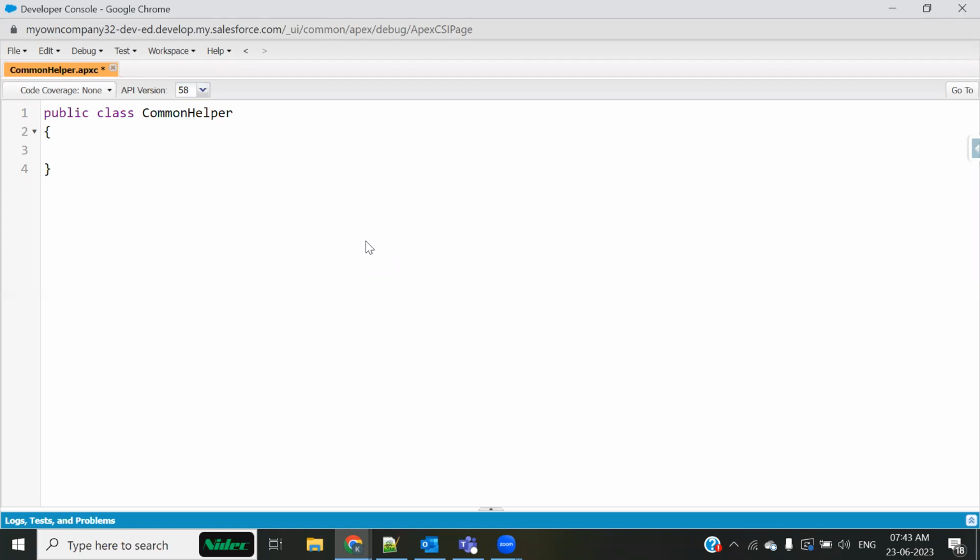So let's first of all perform the deactivation of the user. For this, I would be creating one user variable. User also is an object.